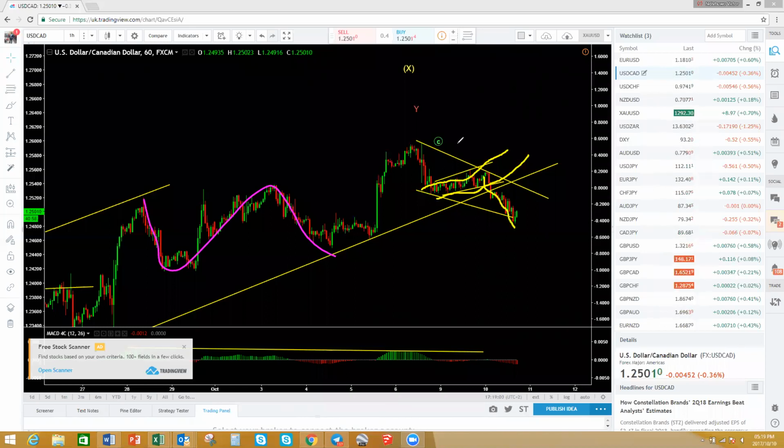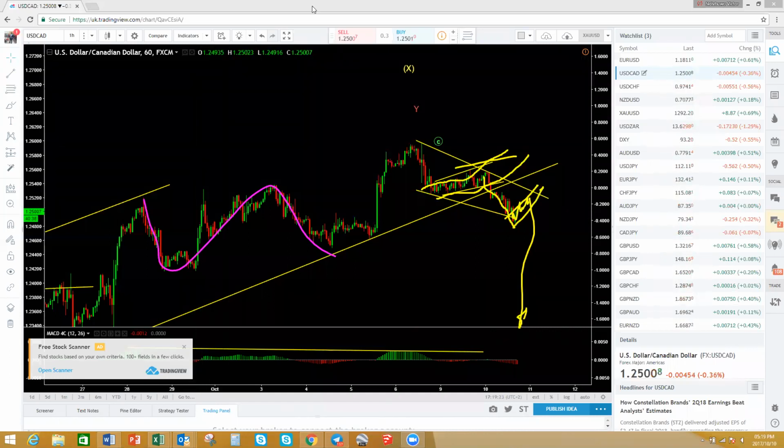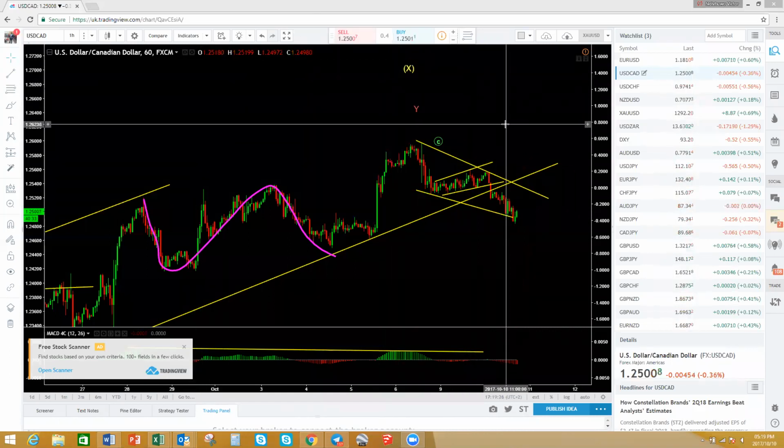So that is the trade. So we're looking to the downside. If you're looking for any trade here, the only thing you need to do is wait for flags, and target the downside. So you cannot take it here, because if you take it here, your stop is going to be very wide. It needs to be up above that flag over there. So that's US dollar CAD, and that's how we traded it.